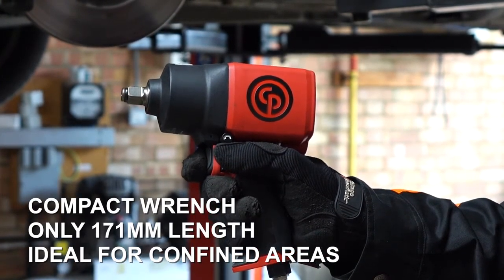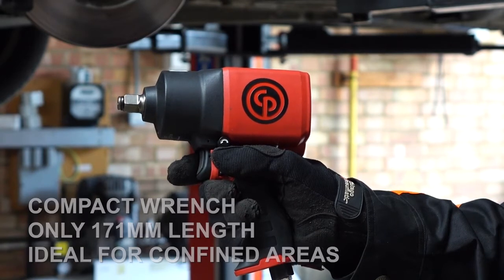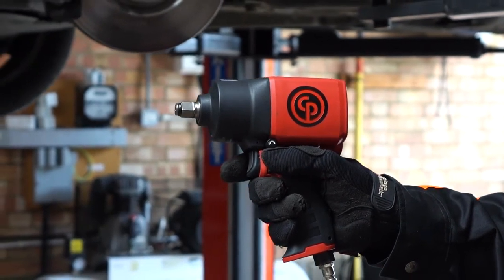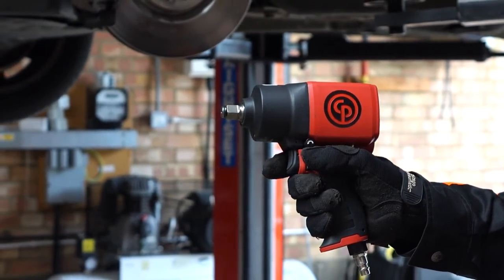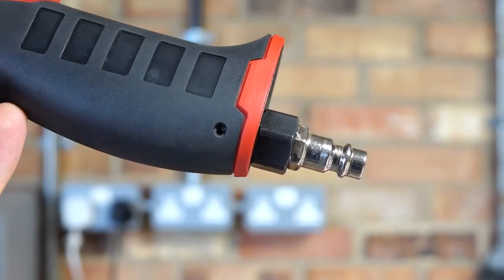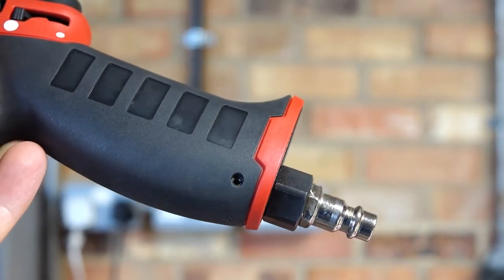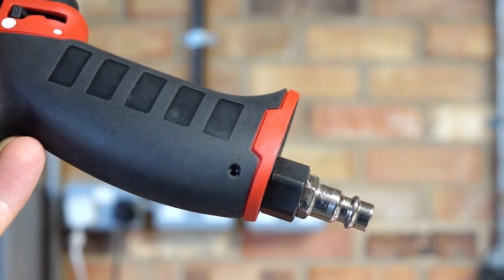Balance is really good. The handle's part way along the body, so there's a bit of weight behind the handle, so the balance is really good. It also has a very comfortable soft grip handle, and another useful feature when you're in compact confined areas is the swivelling air inlet.